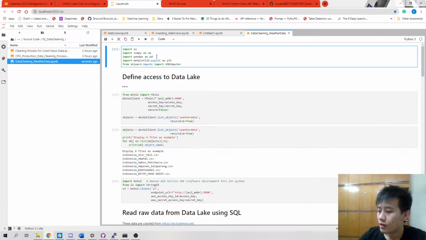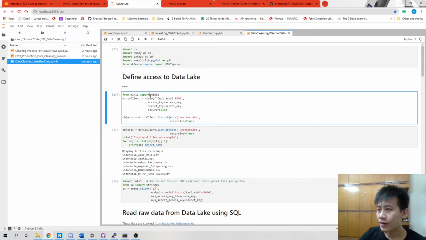Okay, first of all, for today, we want to access the data lake from MinIO, like how we set up for putting the data into MinIO. Basically, we import the MinIO library. We set up the MinIO client by calling this MinIO class.